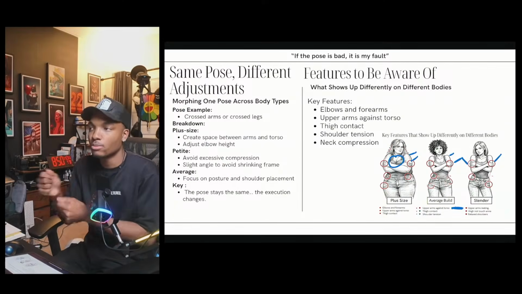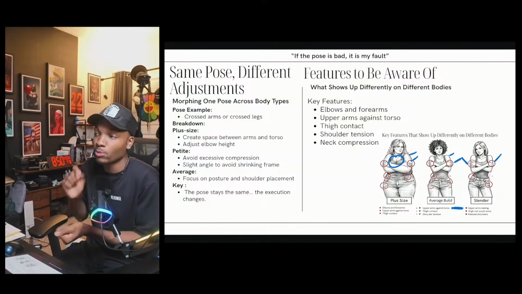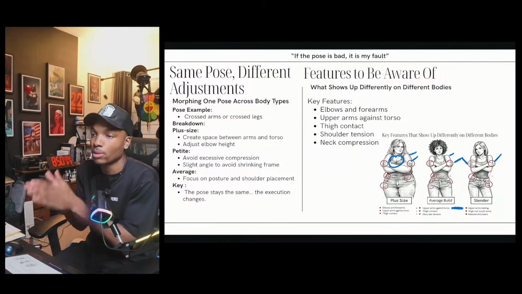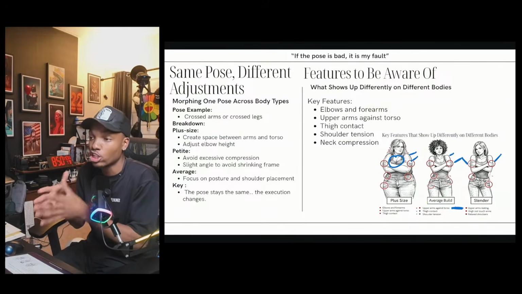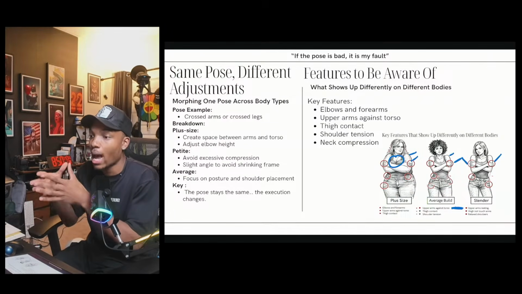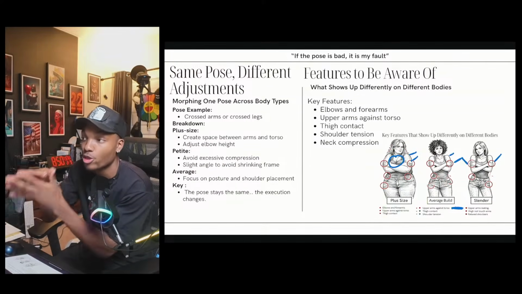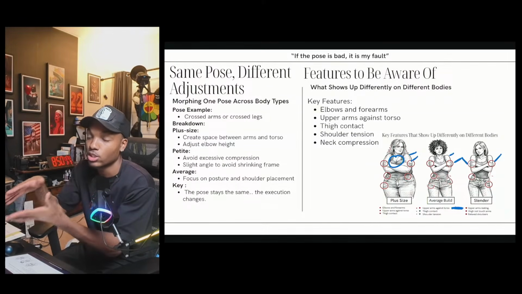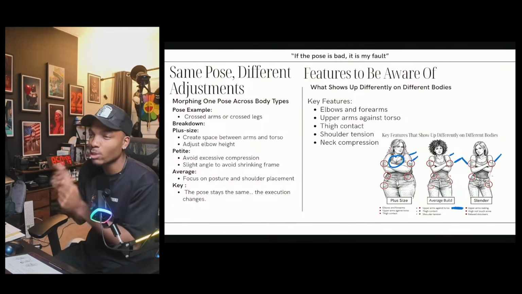Try this now. Now I get to look back at the ones that we just took and be like, okay, that's when we're going to retry again. Now I know it fits your body type. I'm shooting strategically, getting surgical, but at the same time, I'm studying the individual that I'm shooting while I'm shooting them. To see, okay, we tried this, that didn't look right. What can we adjust? What can we fix?